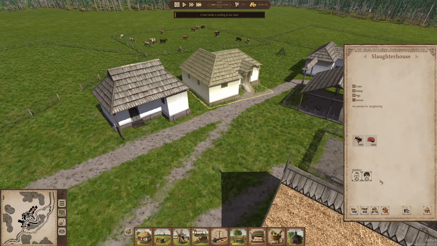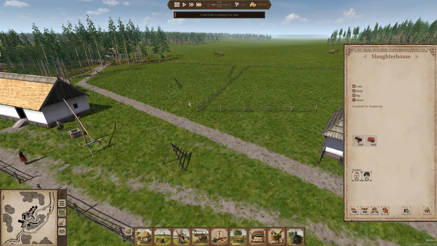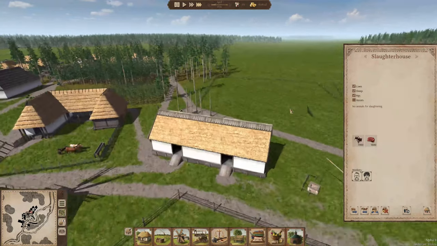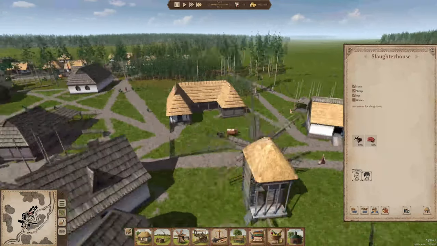Okay, well this is great. We got some meat production, we got cows, we've got new people moving in. We'll be able to plow a field pretty soon. So next episode, we got some pretty cool stuff to look forward to.